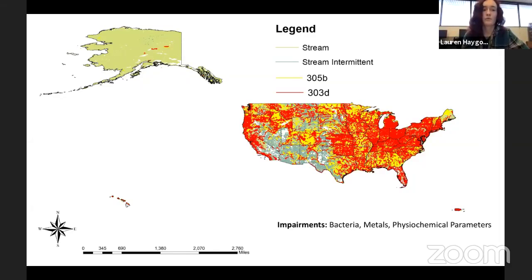So if we find maybe during a specific season the metal content suddenly increases, but it decreases in a different season, then maybe there's something related to that specific season that we can do to remediate that and make the water healthier for aquatic life and for people around us. So that's why it's important that we do these studies, to try and get our water systems healthier than they are now.